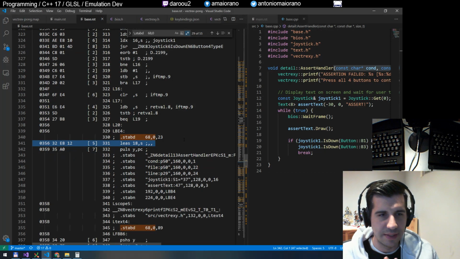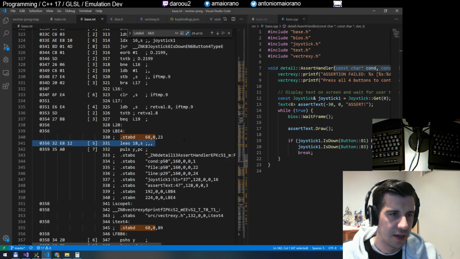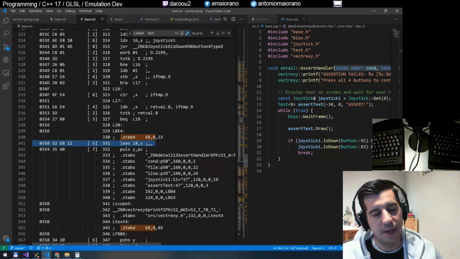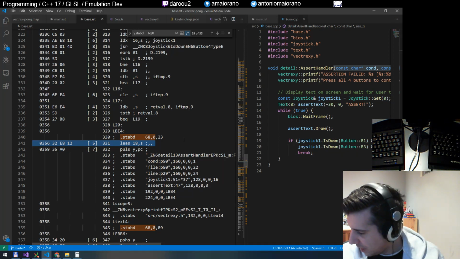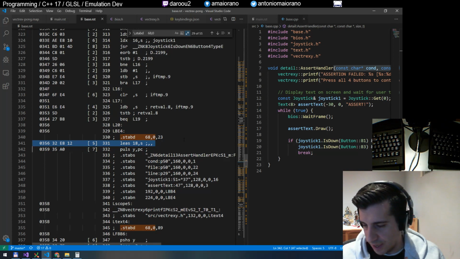I'm still thinking about data structures here. What is the right way to do this? What's the most efficient way? I mean, the truth is, we don't have that huge an address space, right? We just have a 64K address space. So I was thinking just have 64K entries.